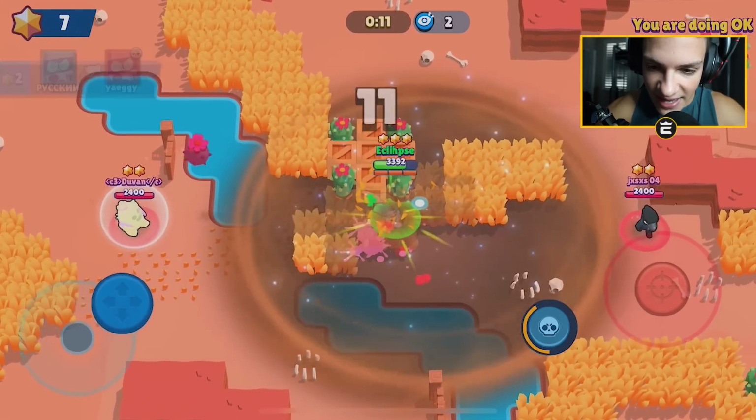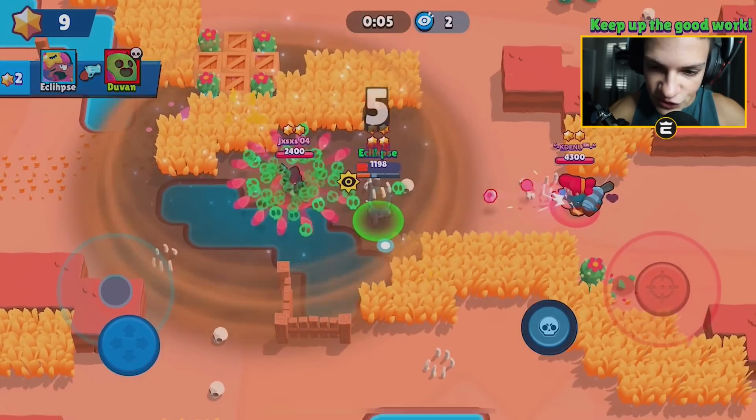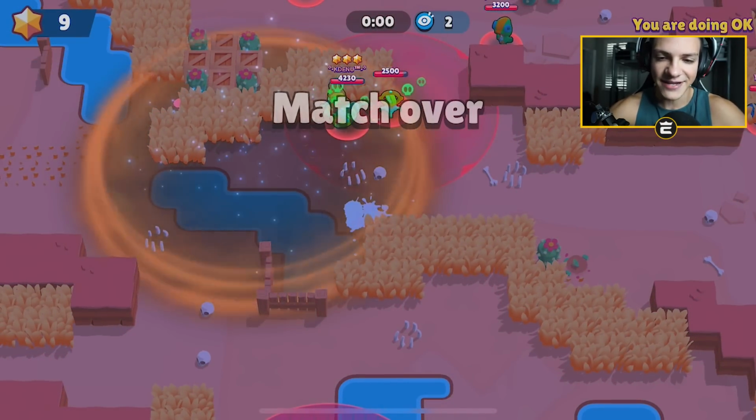We're just doing okay, it says. I'm gonna try and get one of these people. Let's go. Yes, yes, yes. Just don't die. Don't die. Crap, I died. It says we're only doing okay. I thought we did pretty decent this game, in all honesty.